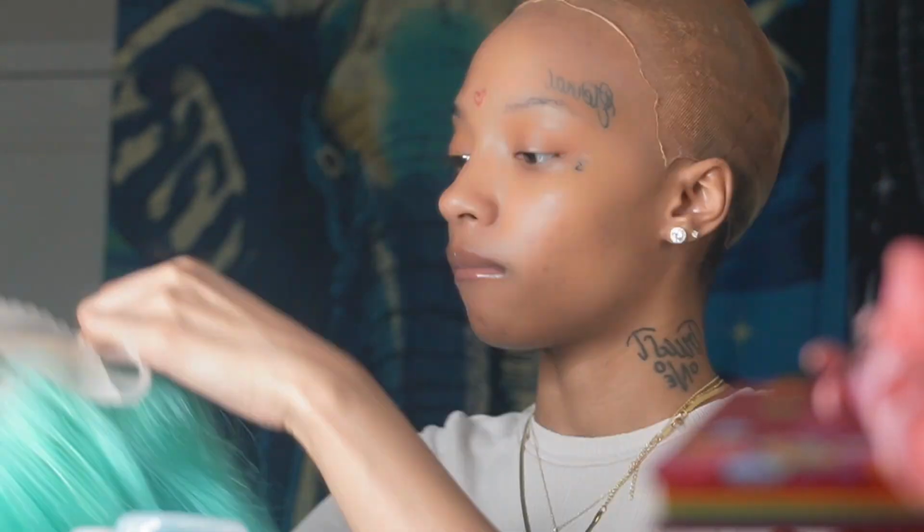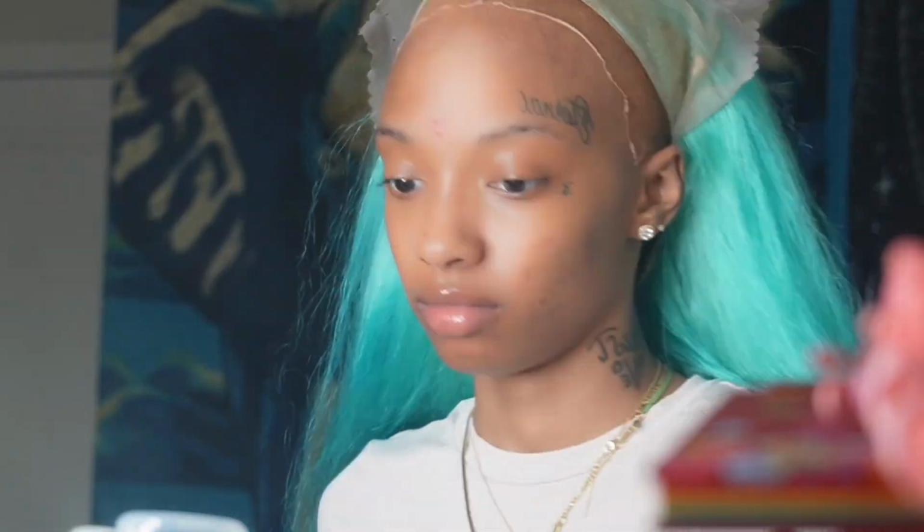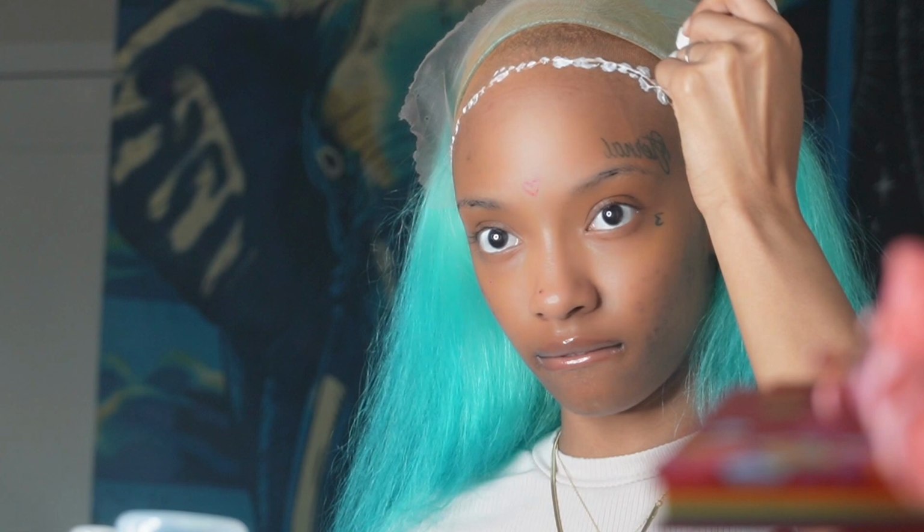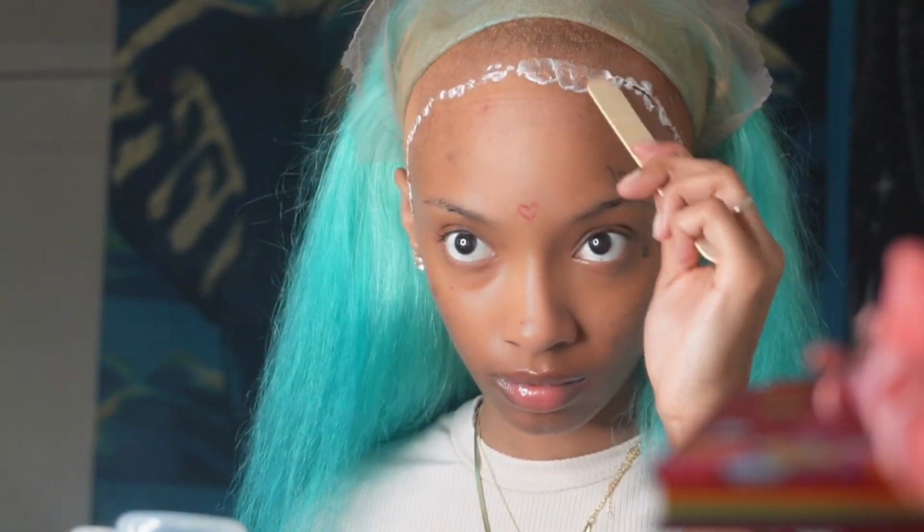Slap some foundation up in that wig too, on the lace. Put some foundation on the wig lace too. And I just went back in with some more alcohol, and then now I'm putting the wig on. But what I did forget to do is cut the ear tabs before I start putting the glue on. I should have cut the ear tabs of the wig before you do this step.